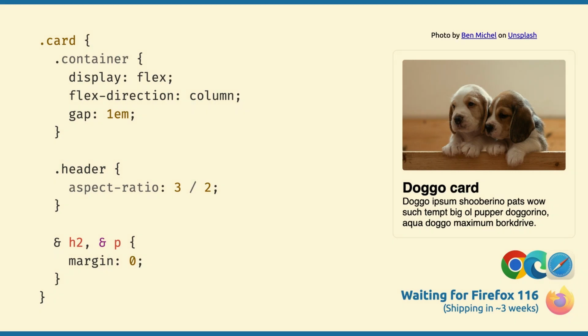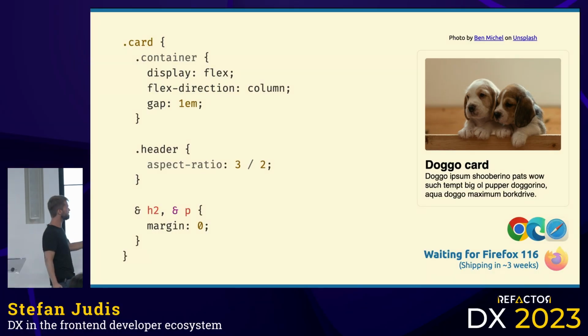It's somewhat there, which has surprised me this week. This is shipping already in Chrome, Edge, Safari, and in Firefox in 3 weeks. This is native CSS. So you can nest your classes, your IDs, whatever you want to do in CSS into each other. And this is just a beautiful user experience so that you can avoid using Sass, Less, PostCSS, or whatever you want to do.